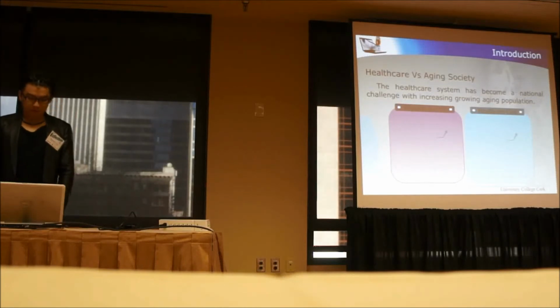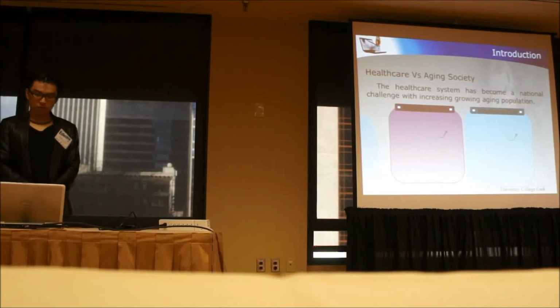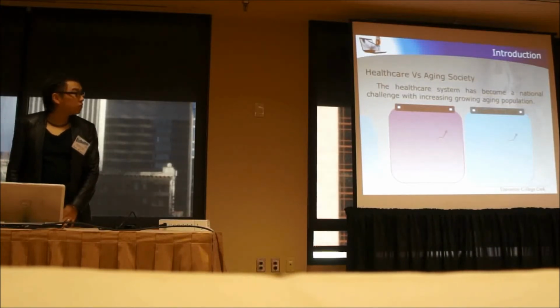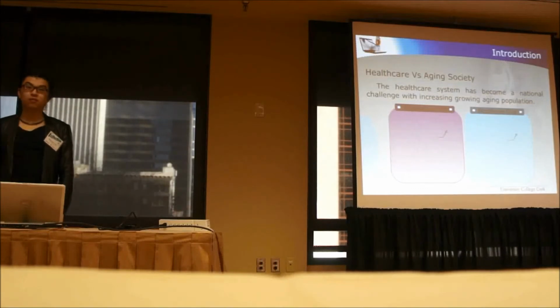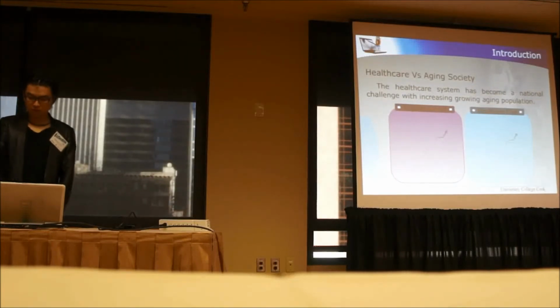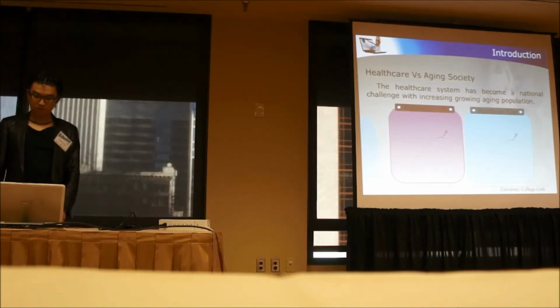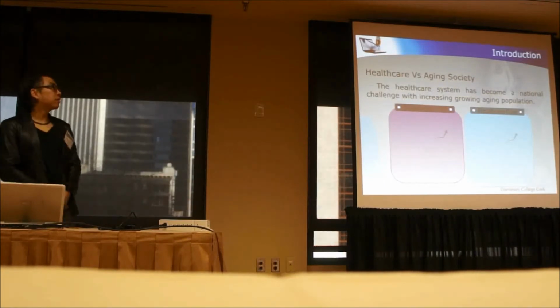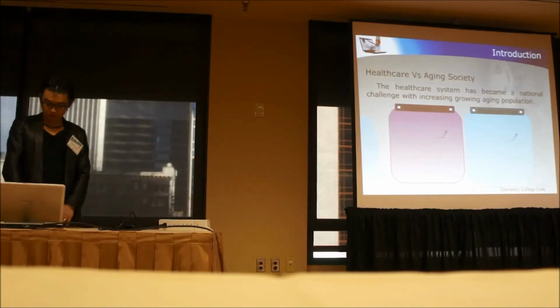But it's fine. To begin with, I'd like to talk about some issues of the aging society. As we all know, the problem of the aging society has concerned more and more people. The first graph shows how fast the senior population increased in the UK and the USA over the last 10 years. The senior citizens require more medical care than the rest of the population. The second graph shows the increase has a direct impact on healthcare cost. As a result, the healthcare system has become a national challenge.